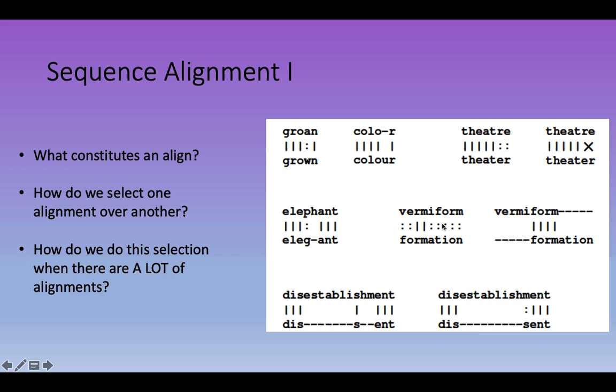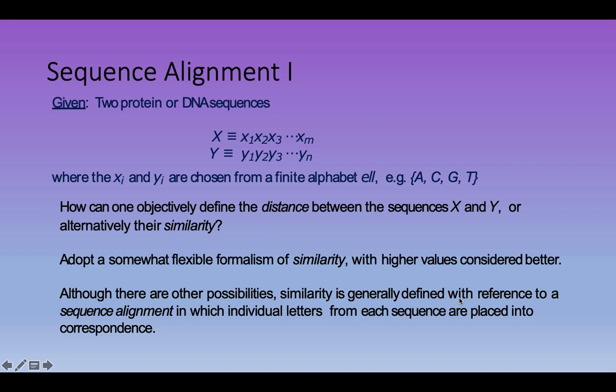And so we could say, well, is this really an alignment? Are we really aligning them to each other? Are these words similar enough that we would align them? Is this a better alignment? What about this disestablishment and descent case, right? How do I pick this alignment over this other alignment? So we can see that in some cases it's clear what the alignment is. In other cases it may be less clear, and at some point we may have to figure out, where there is some ambiguity, how we might pick one alignment over another.